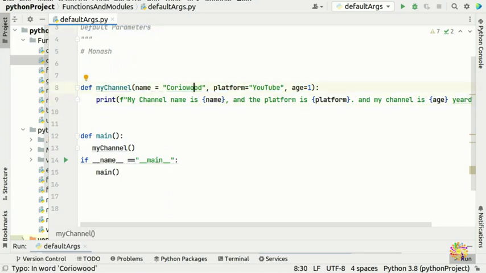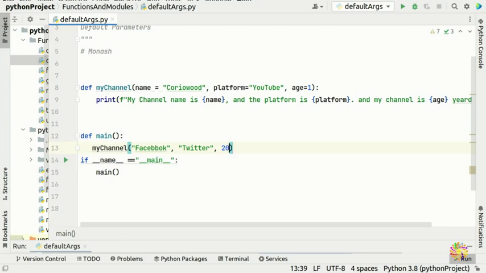If you don't want to use this one, say for example you're going to come and change something here. For example, the first one, instead of Corayo Wood, now we're going to put some other name. Say for example I'm going to put Facebook, for example. I'm going to change the name to Facebook, and the platform is, for example, I'm going to put Twitter, and how old is, I'm going to put, say for example 20.